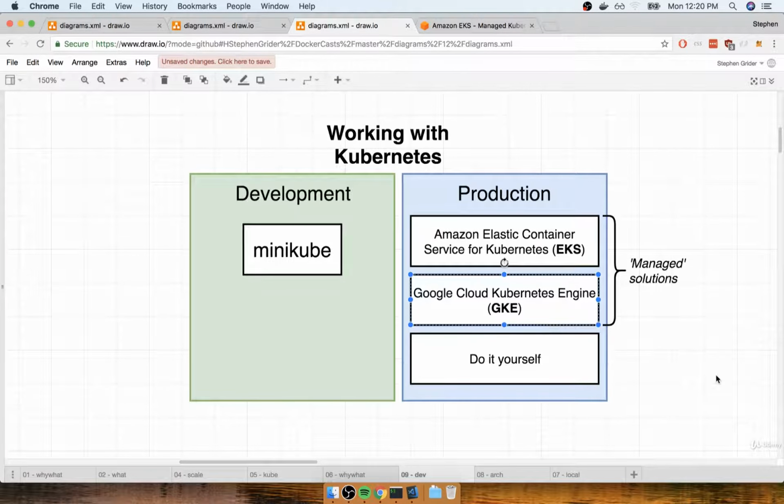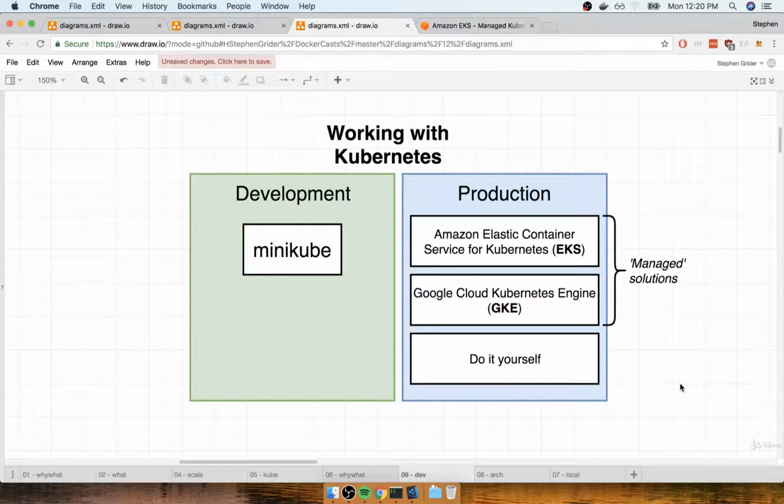or GKE for short. You always also have the option to set up a Kubernetes cluster on your own as a sort of do-it-yourself option. And so you do not have to use these managed solutions that set up everything for you. But when you're first getting started with Kubernetes, it's without a doubt far easier to go with one of these managed solutions until you actually really have a deep understanding of Kubernetes and how it all works together. All right, so the big takeaway in this section is that in a development environment, you and I are going to be making use of something called Minikube. In a production environment, we very frequently make use of these managed solutions.